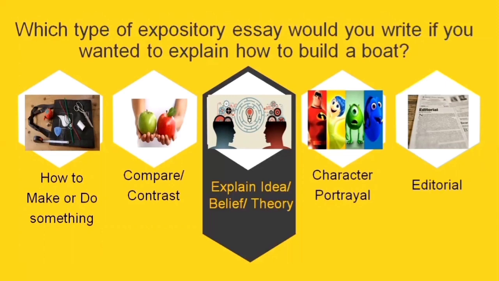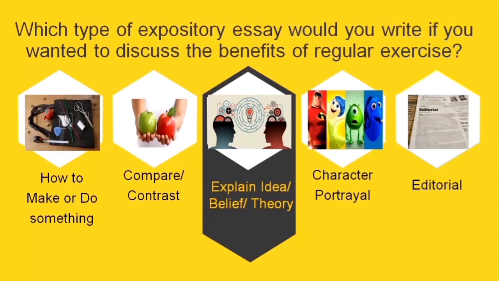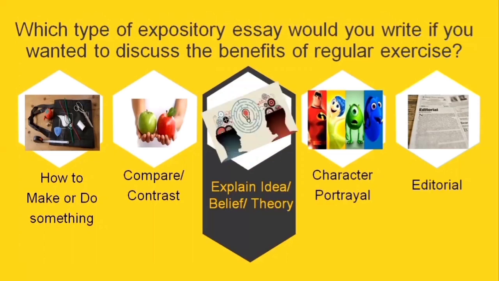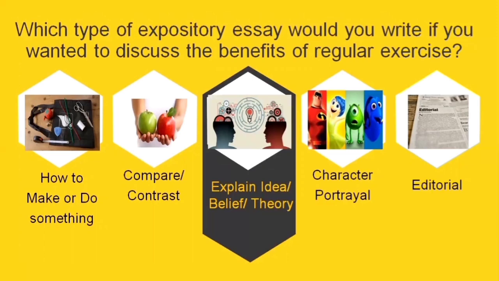Let's look at number 2. Which type of expository essay would you write if you wanted to explain how to build a boat? Excellent again, students. That is a how to make or do something essay. Our third question, which type of expository essay would you write if you wanted to discuss the benefits of regular exercise? And your answer is great job. Once again, you explain an idea, belief, or theory.